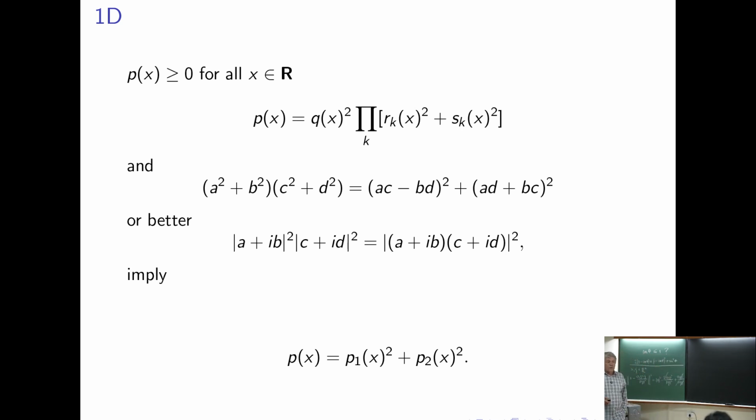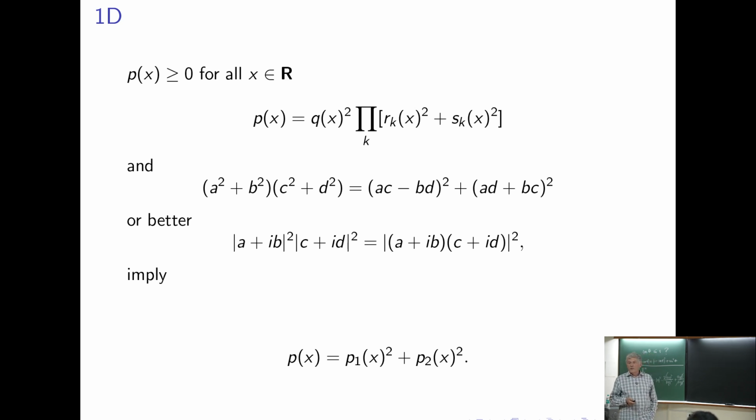Let's prove it together in one variable. That's an exercise for your students. Suppose that a polynomial with real coefficients is non-negative on the whole axis. I decompose it over the complex field, and I have the real roots. If it is non-negative, they have to be of even order. And I have the complex roots, but the complex roots produce each 2 squares, complex conjugates. We multiply them all, and we have a big number of squares.